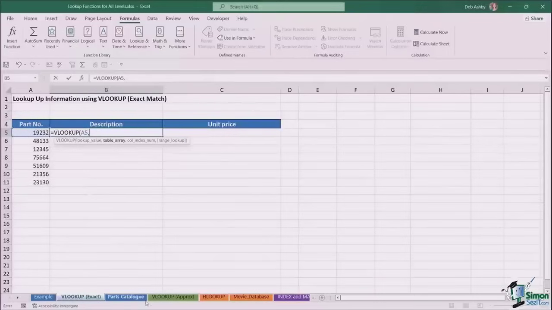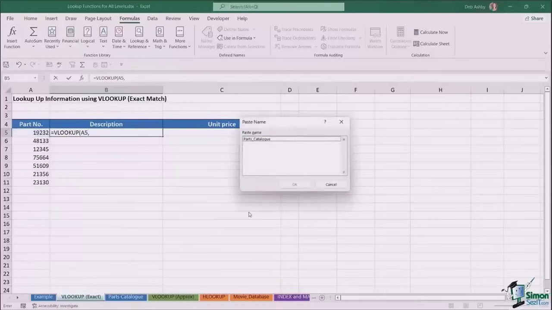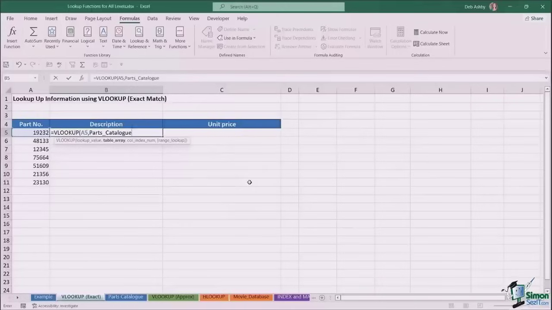Now you could jump across to the other worksheet and just select the cell range, but if you have a very large data set, that can be a little bit tedious, which is why I like to give it a name, because at this stage, all you then have to do is press the F3 key on your keyboard, and there is your named range.